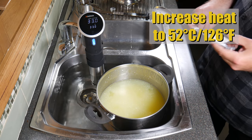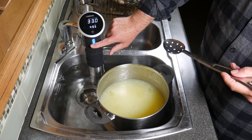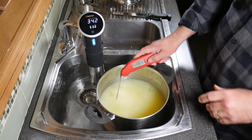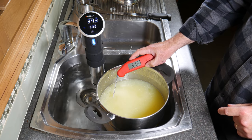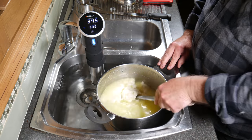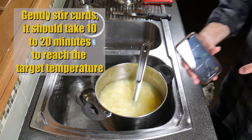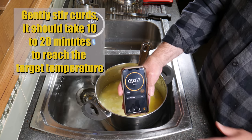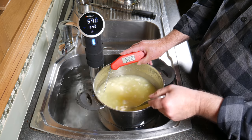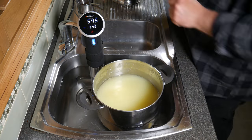So we're going to increase the heat to 52 degrees Celsius or 126 Fahrenheit. And during this time, we're going to stir the curds and whey. Just check the starting temperature and that should be spot on. Now it will take about 20 to 30 minutes if you're using a precision cooker like this to get to the target temperature. So initially I had it at 10 minutes, it took about 25. There we are at the 52 degrees Celsius. And I've just turned off my precision cooker now that I've got to the target temperature.